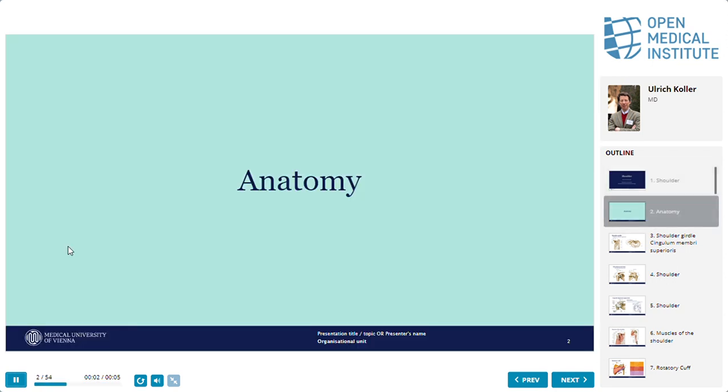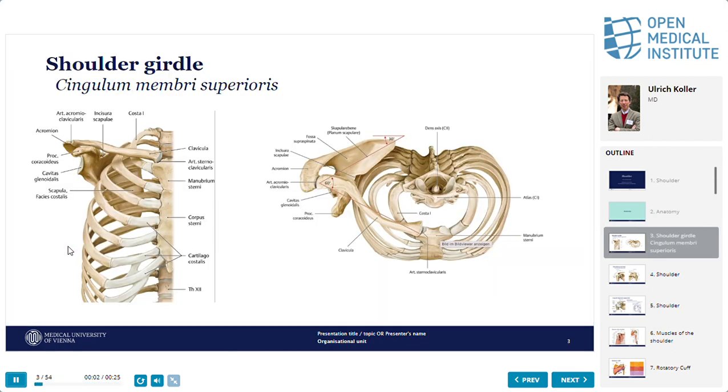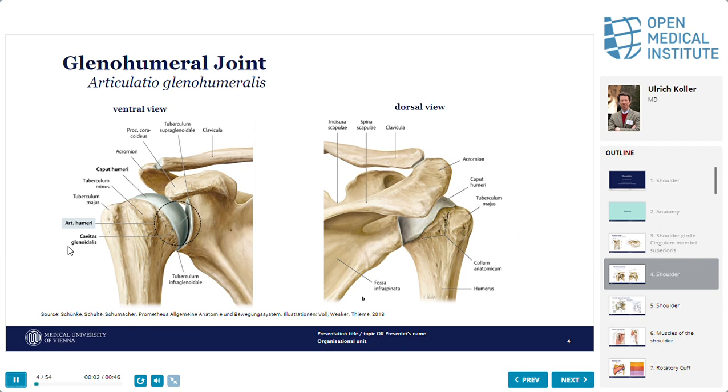For me, the most important thing is that you know everything about anatomy. And just to go back to our studies, we have to know that we have the shoulder girdle, and the shoulder girdle is connected to the torso just through the sternoclavicular joint. So the other things that are holding our arms in position are muscles. So it's a muscle secured joint. And that makes it for me very difficult to treat, because soft tissue is not that easy, like just putting a plate inside and hoping that it will heal or not.